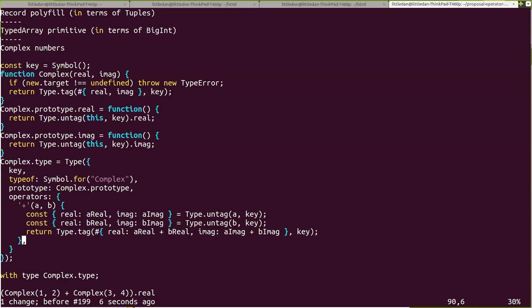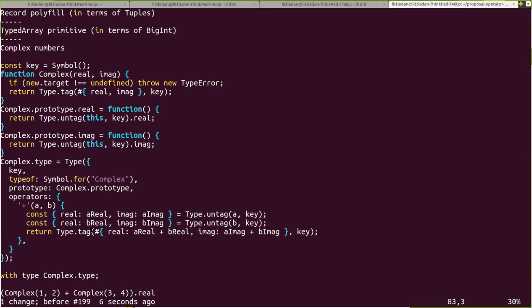Maybe we might make the type of public, we definitely wouldn't make the key public. We could make the prototype or operators or handler public, but I think that would be a little bit weird. I think it would just be an object that has internal slots for each of these four things that you see here in the handler, and then the type prototype might have a getter to get the type of, and the other thing is just held private. So the type thing would itself be an object, not a value, is that correct? Oh yeah, definitely. It points to all these objects. Right, it has to be an object.